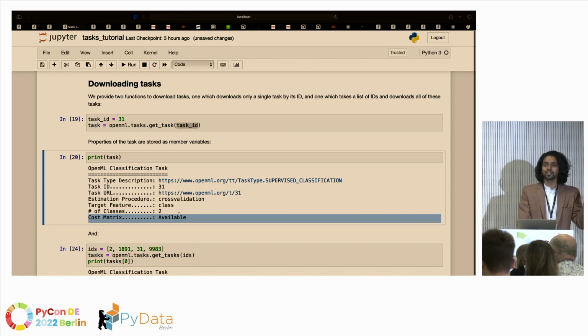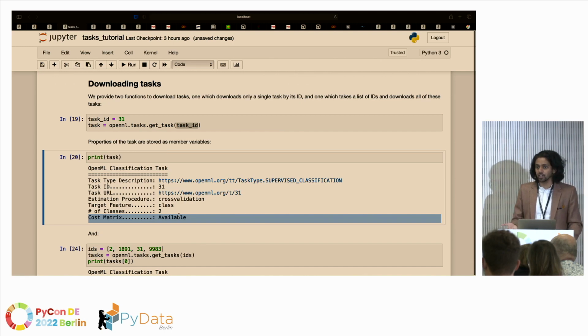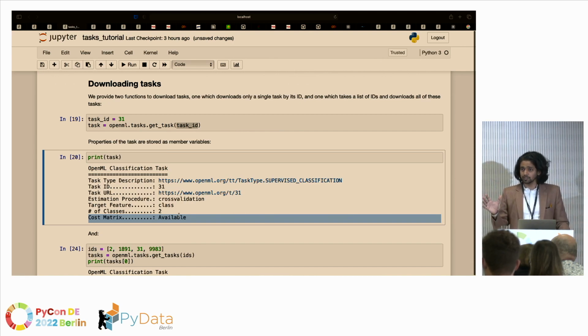Do you know what a cost matrix is, first of all? Okay, half of the people know, half of the people don't. So basically, it's a cost per class that you have, and you can use it for model sensitivity, or you can use it for calibration and other things, through which you find out how sensitive your classifier is. Did I answer it a bit better, or did I make it worse?